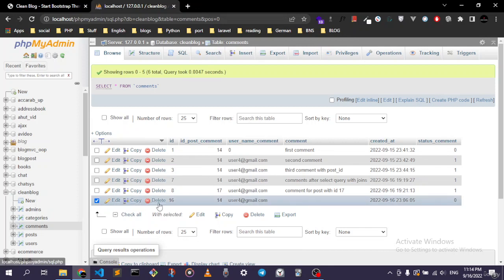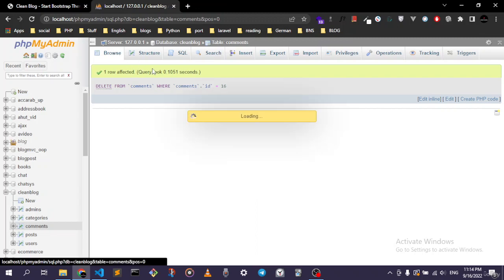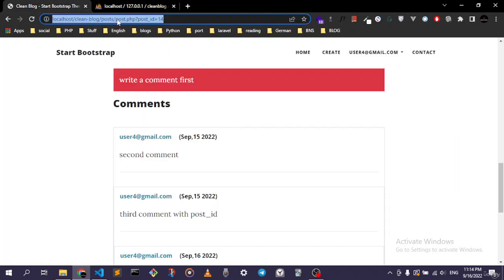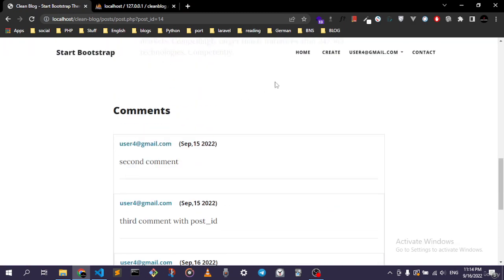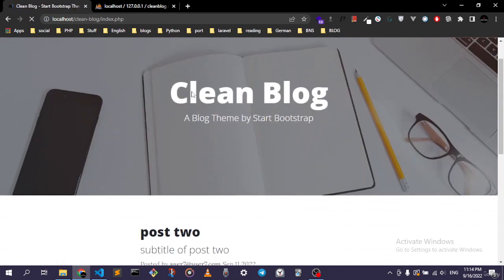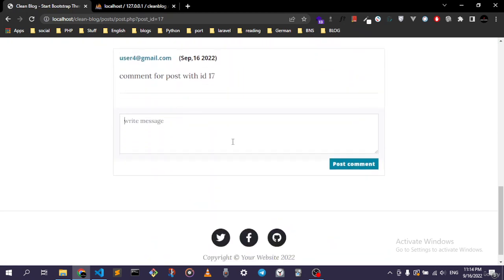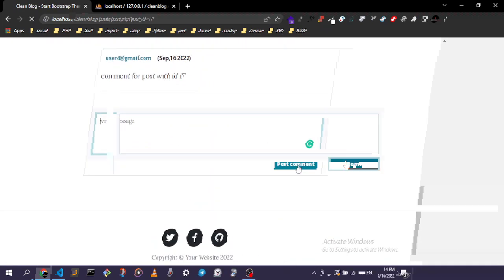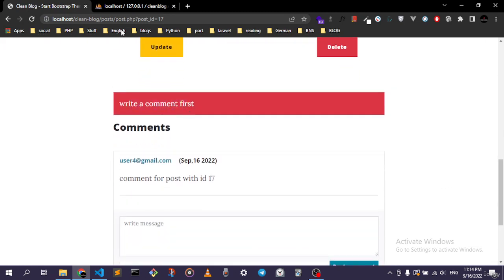If we delete this, refresh all over again, go to another post, and try to insert something without typing anything in, you can see that it says write a comment first.